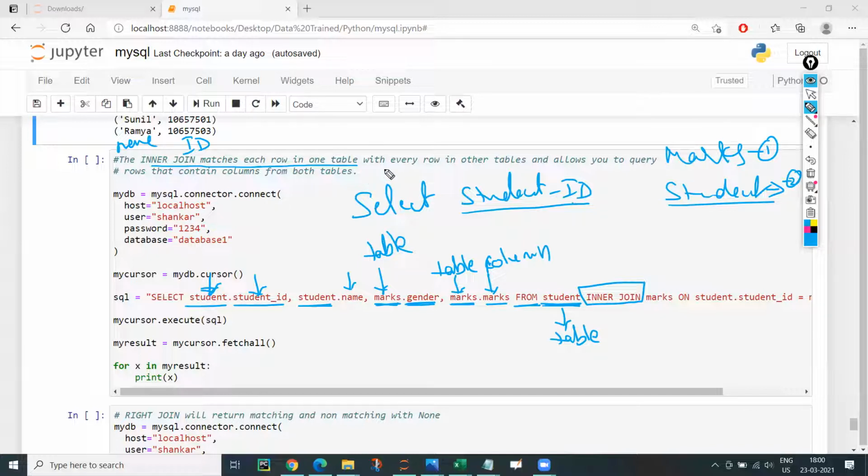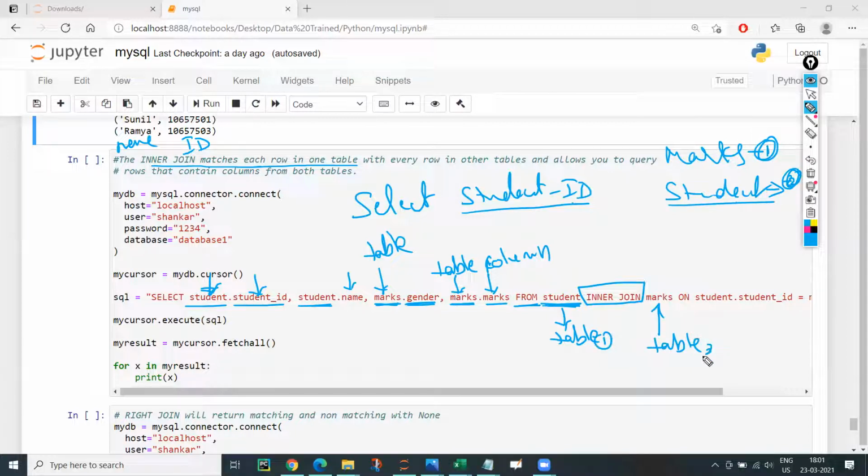It means that whichever rows are matching in both the tables, marks and student, only those rows are going to be selected. So student is one table, and with inner join I have to mention another table. Marks is another table.